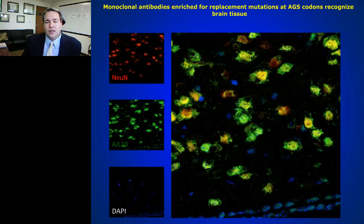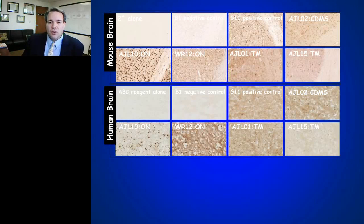Dr. Munson's lab has gone further to look at the transition from mouse to human brain and to expand the number of recombinant antibodies being screened. In each panel — controls across the top of both mouse and human brain, research antibodies below — there are unique staining patterns from patients who present with various demyelinating conditions and go on to have MS. Staining patterns differ: some patients show one pattern and others show different patterns — they seem unique to the patient from which they come.